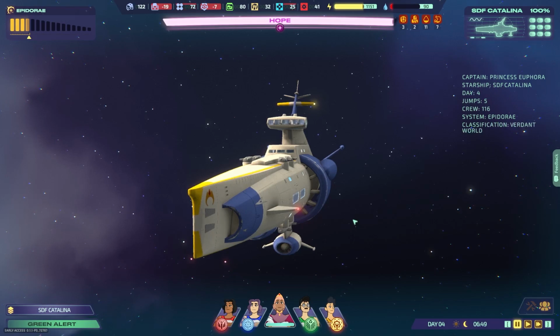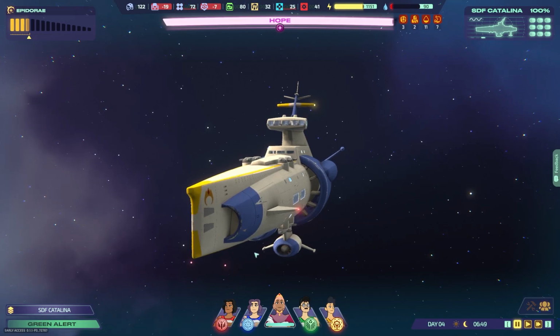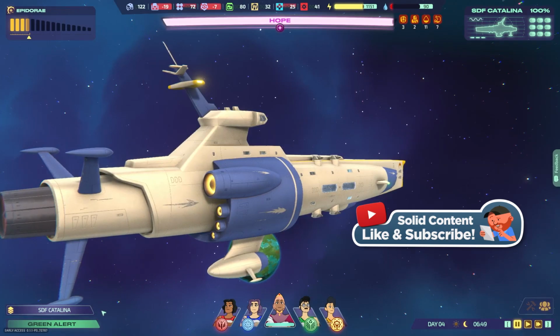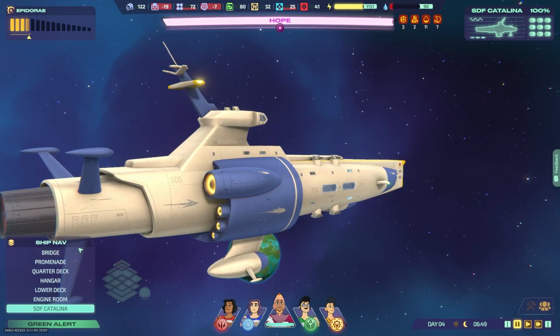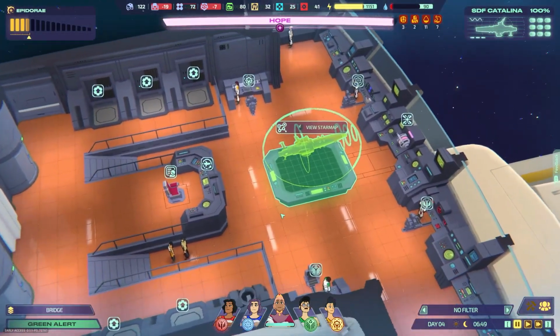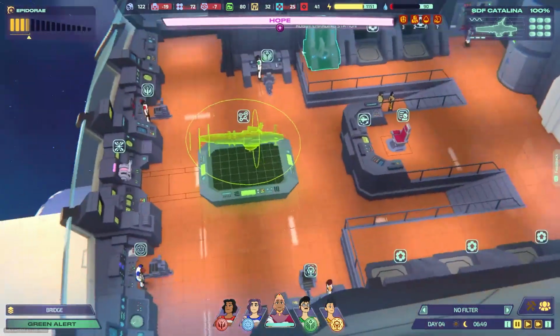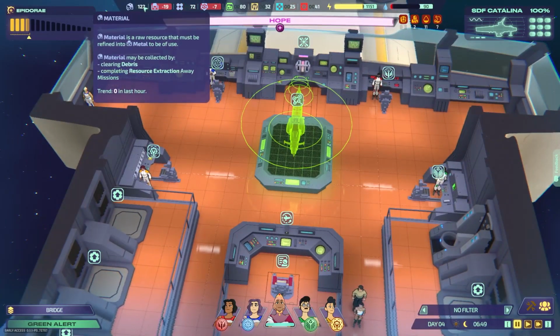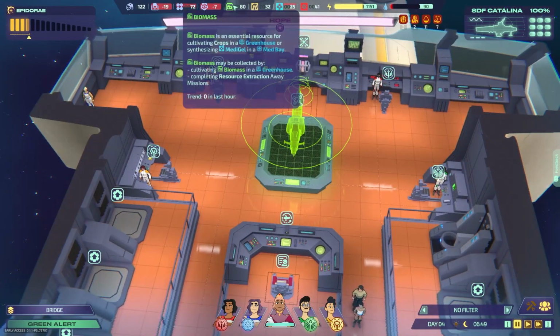Stardate 4. Crew 116. We are in the Epidodore system, and here we are back with some more Jumplight Odyssey. I really am enjoying myself in this game so far. I was actually reading through some of the reviews, and I'm curious what y'all think, because they're saying there's not a lot of ways to track resource production, and I find that that is a bit true.